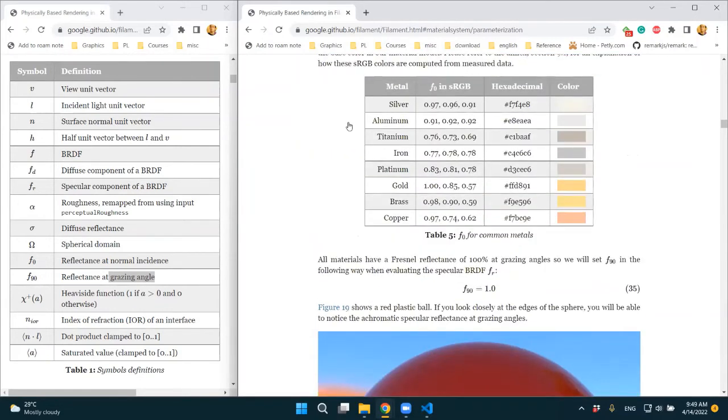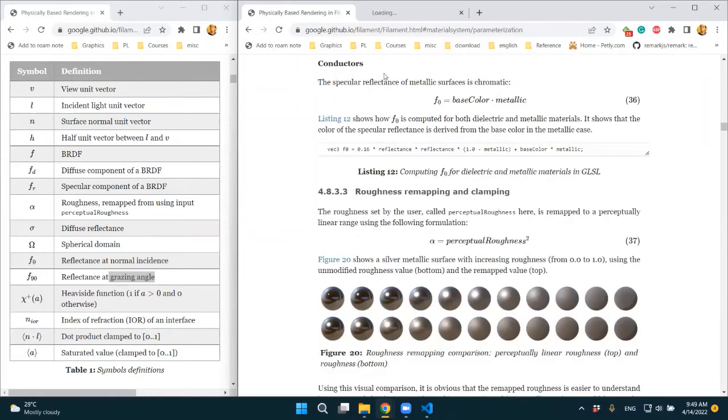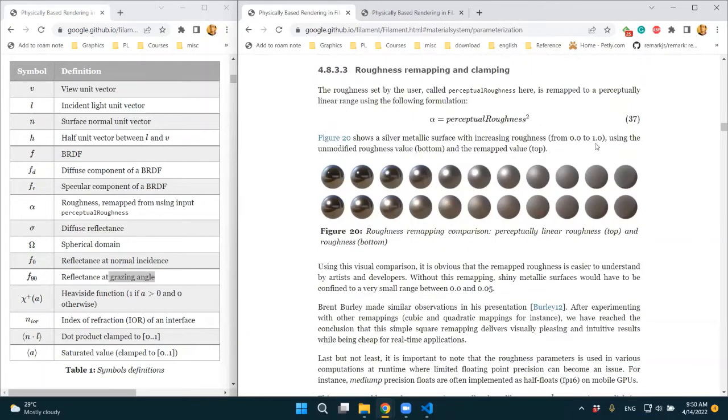What is list 12? It's just that little piece of code, I guess. I realized that after I sent it. Okay, I guess it's basically a lerp between 2 terms. And if we just use metallic of 0 or 1, then we basically get either this or that. Right, yeah. Yes, metallic 0, then you remove the base color.